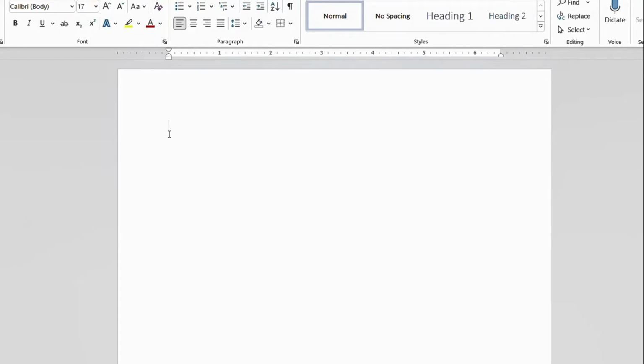So again, we are starting MS DOS. MS is not like Miss or Mr. MS stands for Microsoft. So it's Microsoft, and then DOS stands for disk operating system.